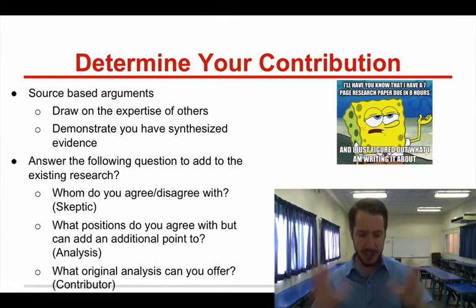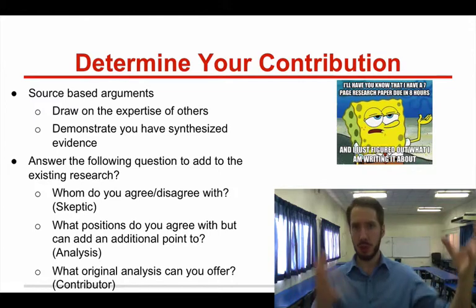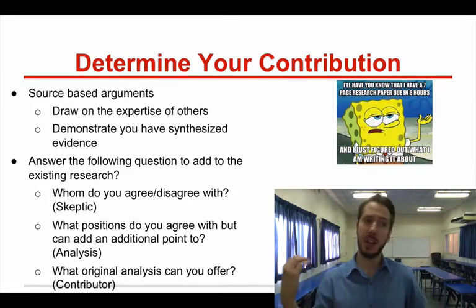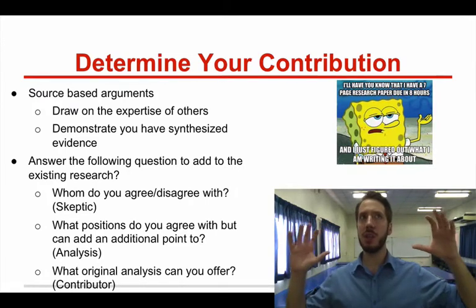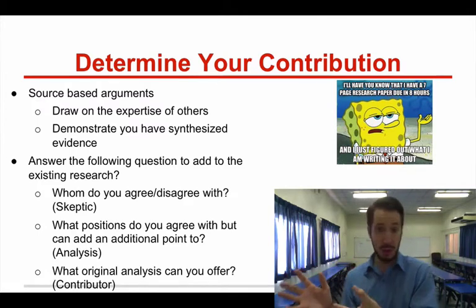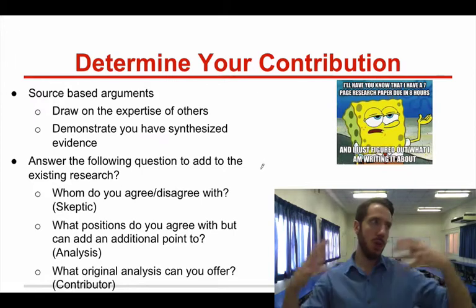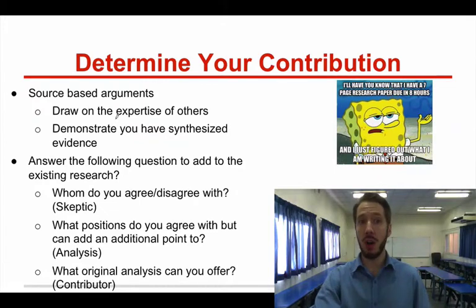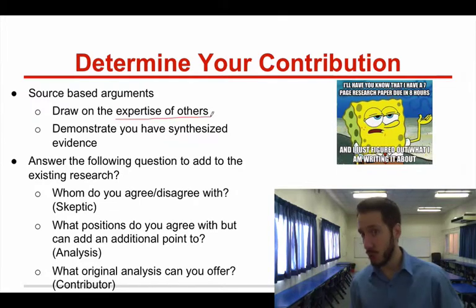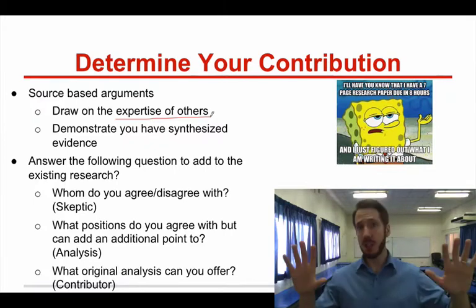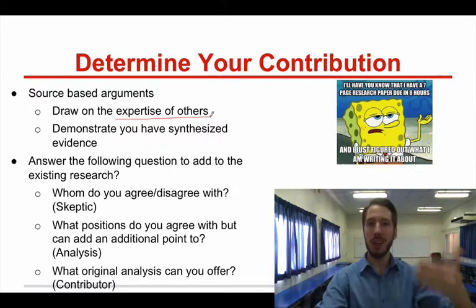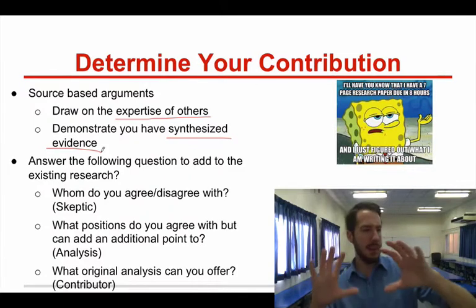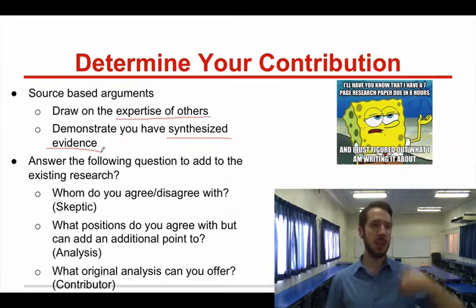The tough thing to think about as you're writing is how much you are going to contribute to this assignment. You're going to have all these sources, primary and secondary, data, and quotes from experts. How much is going to be your original work and how heavily are you going to rely on those sources? If you are writing an argument where I'm expecting a lot of source material, I want you to draw on the expertise of others. They have the PhDs, they've done the research, they've dedicated their lives to these topics. So I want you to lean on that expertise, but I want to see that you've synthesized the evidence, that you can analyze it, that you can connect information from multiple sources, that you can draw conclusions.